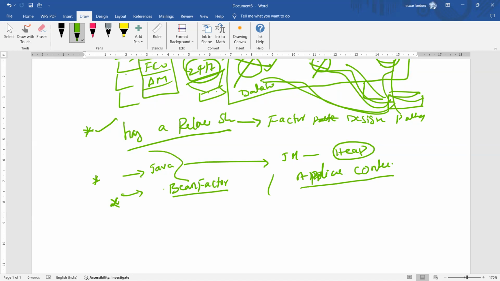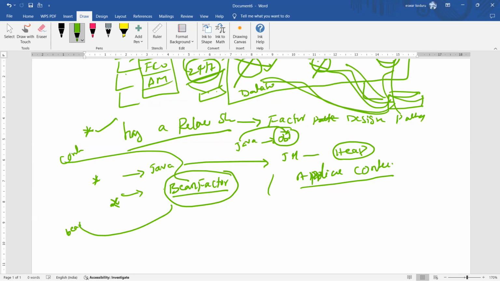It's a container. It contains all the beans. Whereas in Java, we always talk about objects. In the Java world, we say object; in the Spring world, we call it a bean. Bean is nothing but an object. If a bean exception comes, bean is not created, that means the object is not created.